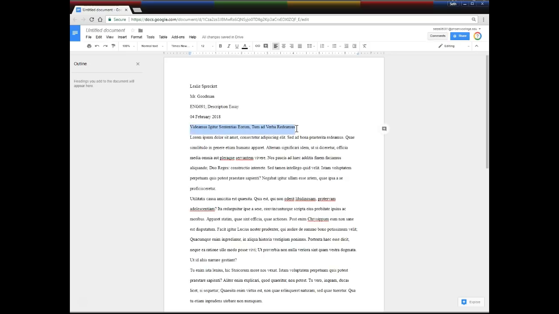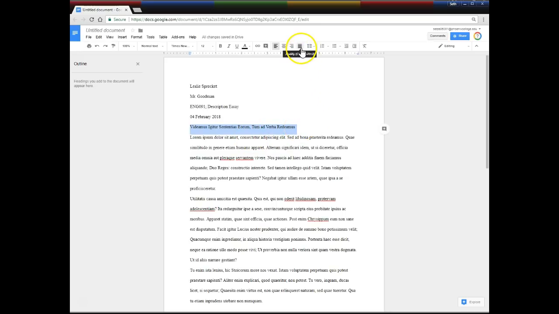We will select all of the text. In this case, to select a line, you can triple click. So one click will put the cursor where you want it to be. A double click will select the word. A triple click will select the entire paragraph. There we go. And since this heading is the entire paragraph, it centers it.